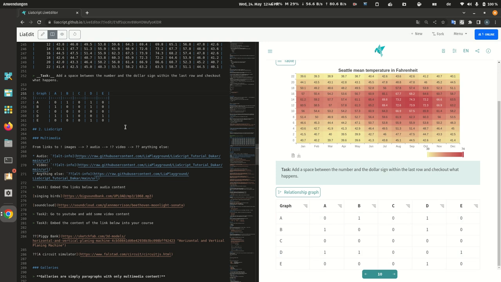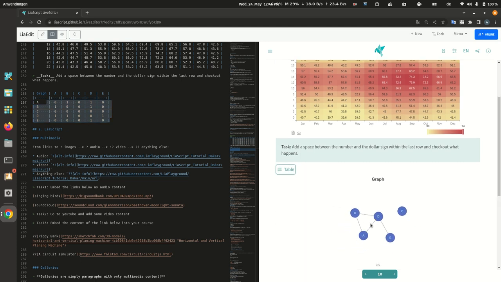Yeah, this data looks a bit different, but it's like a matrix where the different points map to the ABC, ABC, and this can probably be represented as a relation graph or something like this. So we are now, I think we can make a break, right? So this was the Markdown part.